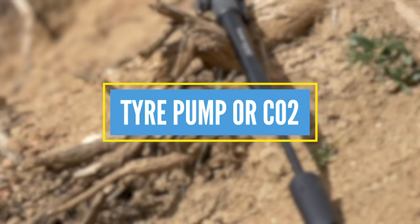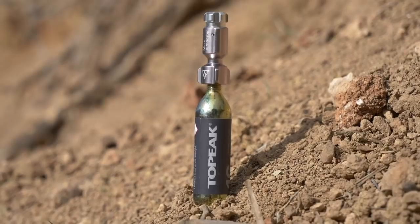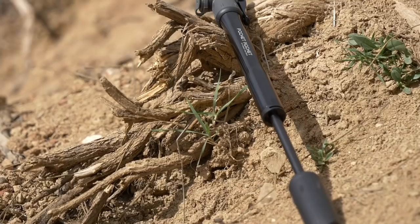Adjusting tire pressure or fixing flats is all part of riding your e-mountain bike. The way we adjust tire pressure is by use of a pump, and getting on top of tire pressure is something you definitely need to do — too hard or too soft, you're definitely going to know about it out on the trails. On the trail, you have the mini pump or the CO2 canister. CO2 is great — it's single-use only, but a really quick way of inflating your tire and super lightweight too. The old faithful mini pump is going to get you out of any sticky situation and will be there for you over and over again.